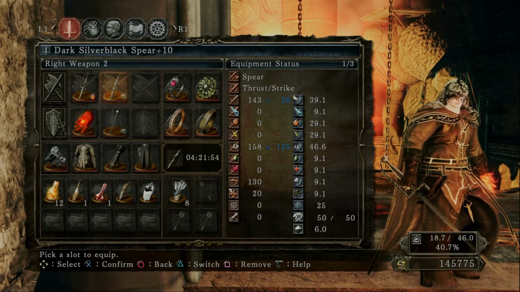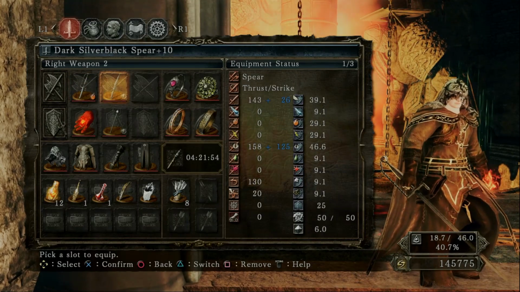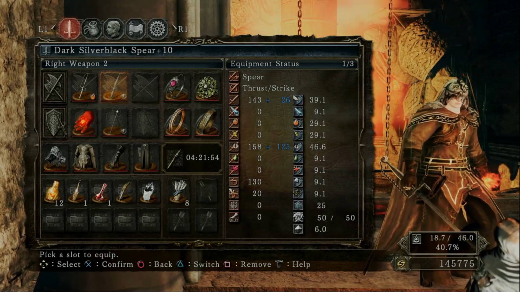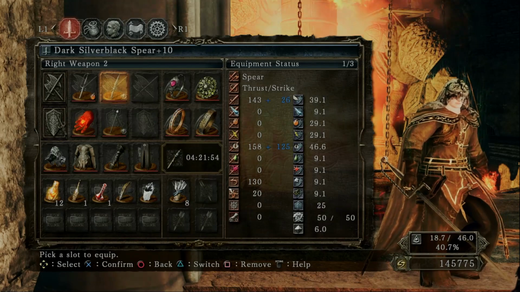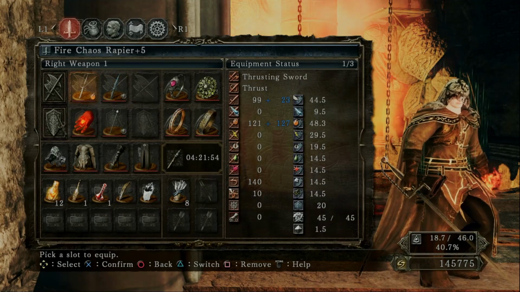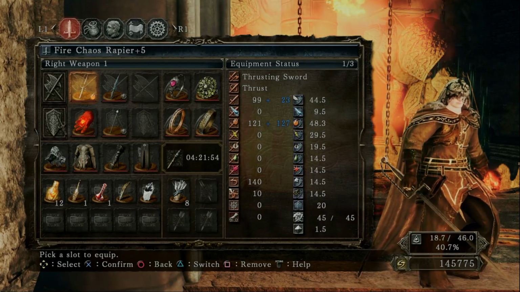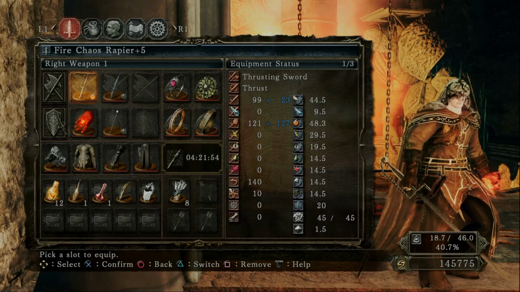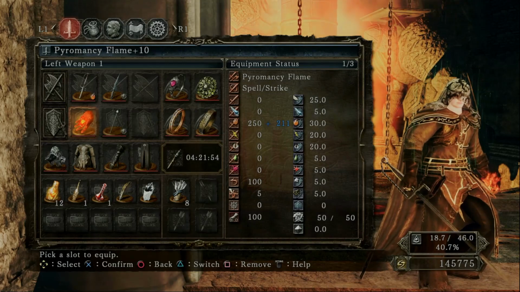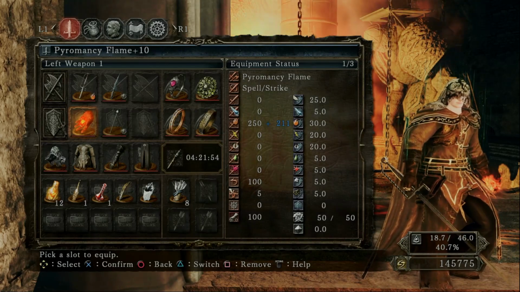But that's why I have the Silver Black Spear. It naturally has dark damage, and putting dark on it gives it more dark damage. Thus having our even faith and intelligence stats will increase that dark damage on the spear. And same with the fire aspect. Faith and intelligence will increase our fire damage on the Chaos Rapier that already has natural fire damage. Our Pyromancy Flame already has fire damage. Yes, that again, explains the faith and intelligence scaling. I don't think I need to go any further.